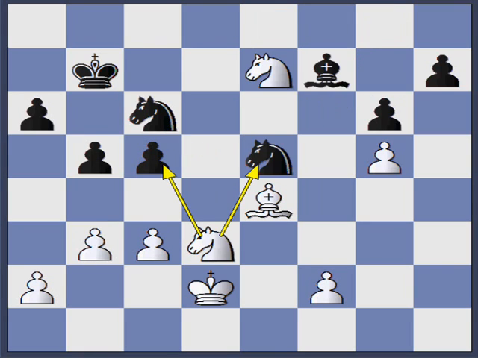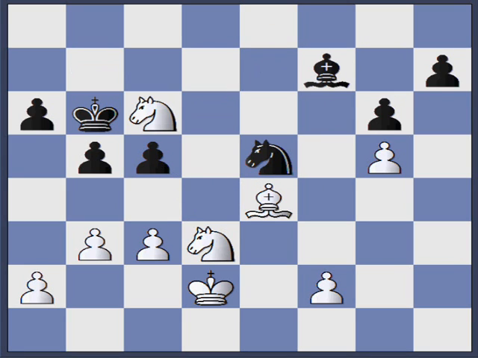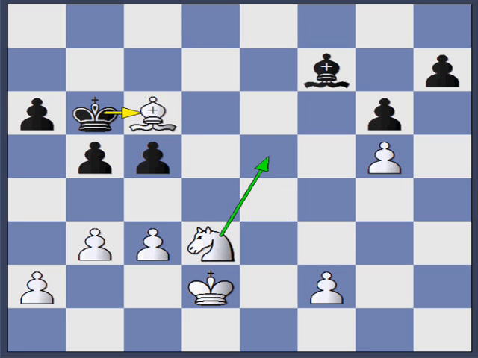In the game, Black played King b6 to defend the pawn, and Aronian followed with Knight takes c6. And after Knight takes, White simply took on c6, and Black resigned as he realized that he will lose his bishop on f7.